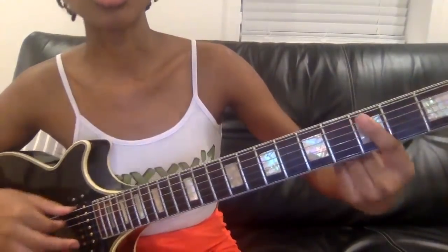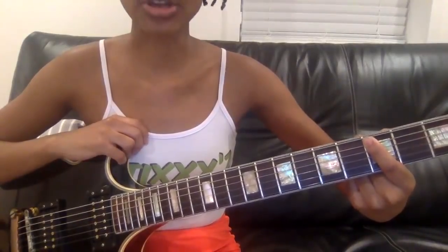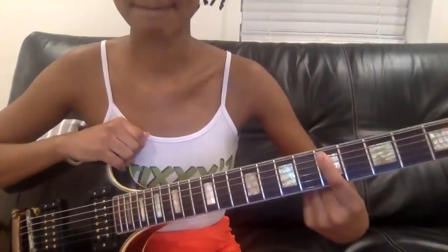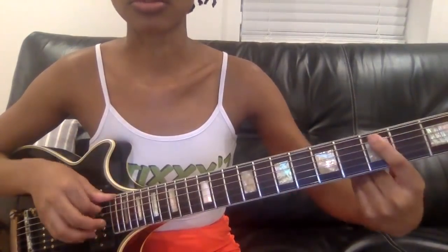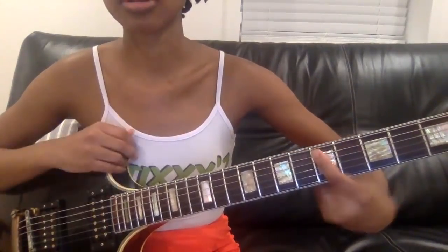What is a slide? It's where you pick a note and then without picking, you slide your finger to the next note. And you can slide up or slide back down.